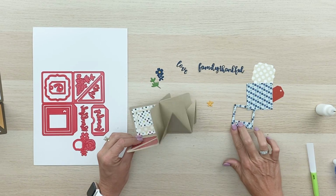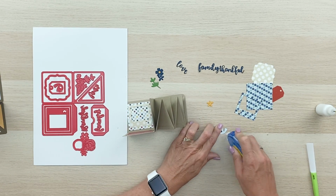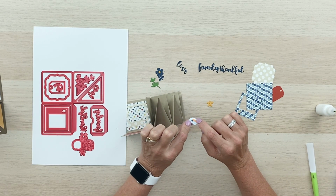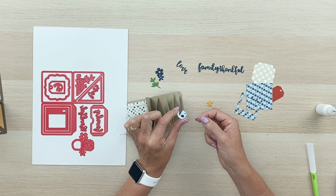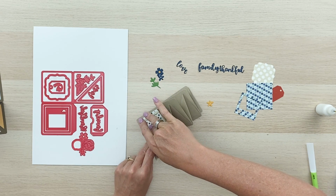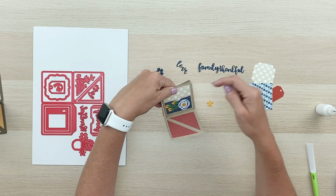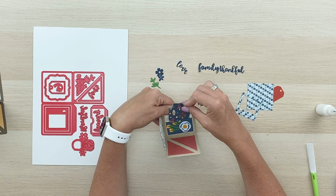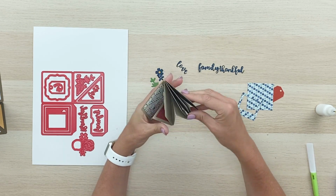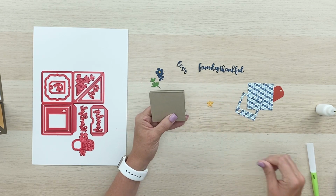And we've got our cute bird. Got to work him in. So let's put some adhesive on him, and you'll notice on the back of the bird there's a little piece here to hold that wing back in place, so you can die cut the wing and the eyeball out and then replace those colors, and there you go. So we've got a little bird on our Polaroid frame with our pocket, and we've got a little insert for our pocket and our covering panels. And then you can do that embellishment on all those panels and come up with a darling little mini album.